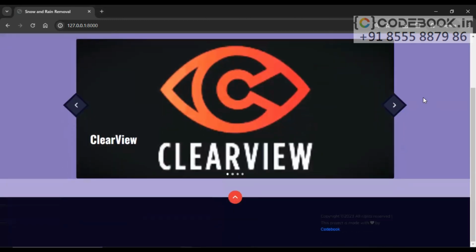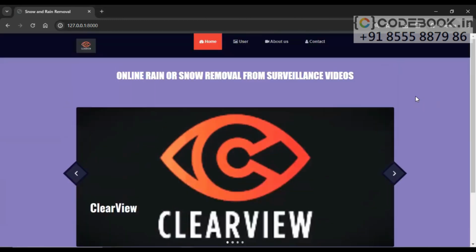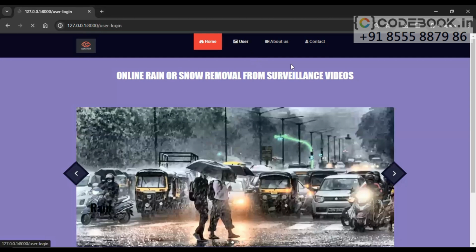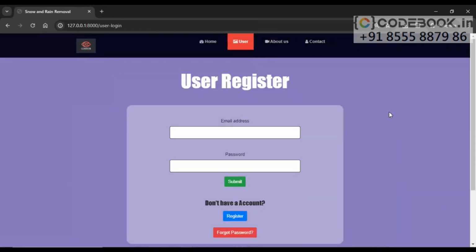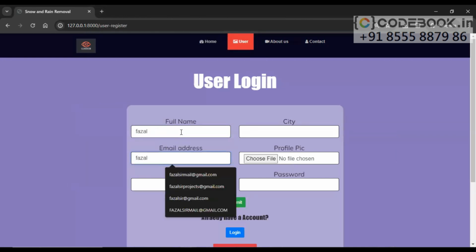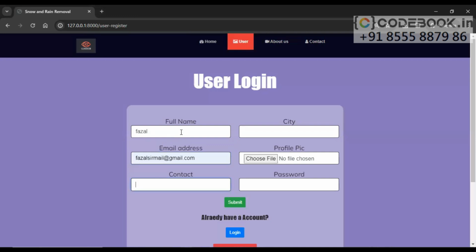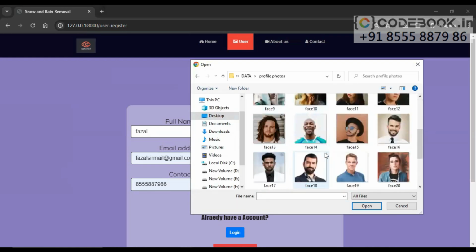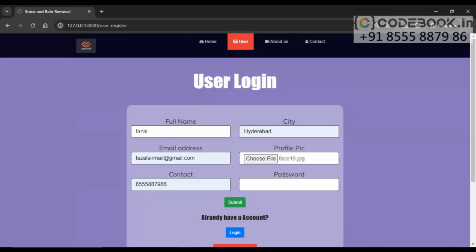You can see this is the landing page of the project and we have a user section here. Let's go to user and I will try to register a new user. Let's provide the details: full name, email ID, contact number, city, profile picture we need to upload, and password.